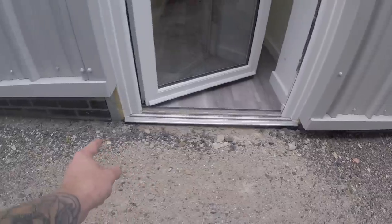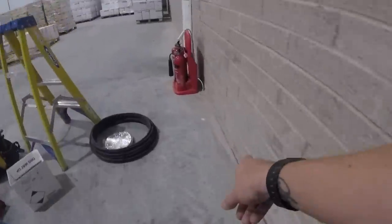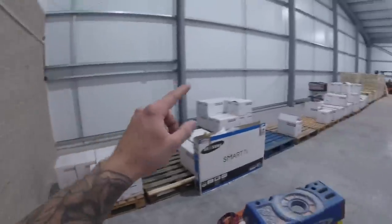All the way around behind these, all the way along there, and then there's a little gap just below the door where I can put my cleats. The other side is the warehouse. I'm now inside the warehouse — that's the other side of the cladding. I'm going to run low level all the way along here, and the customer wants the forklift charger mounted right here. I'll come up to a rotary isolator and out into the charger. The racking is going all the way along there, so we'll keep the cable right out of the way.